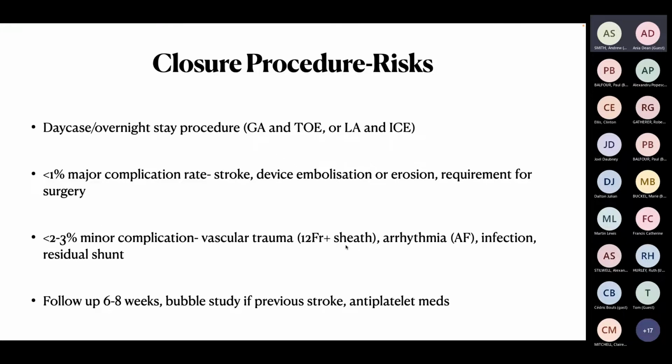Vascular trauma because of large sheaths, but we use ultrasound guided puncture, and it's a venous puncture, so thankfully that's quite rare. Arrhythmia, particularly atrial fibrillation, can be transient peri-procedure, but also in the first few weeks after a procedure. Infection in the context of a prosthetic device, but it's extremely rare for these devices to become infected. And in the context of PFO closure, sometimes you can end up with a residual shunt.